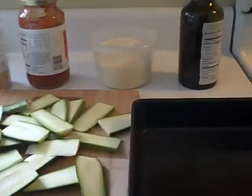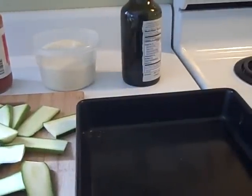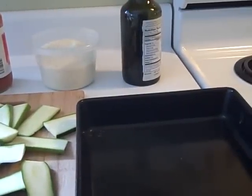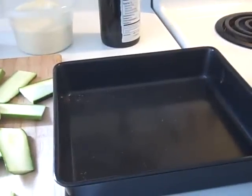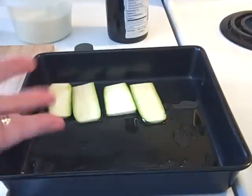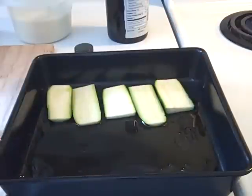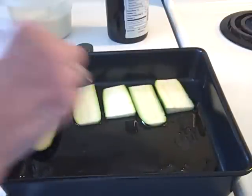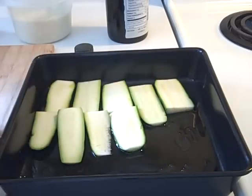I'm going to put probably two tablespoons of olive oil in the pan first, and then put in the layer of zucchini. While I'm talking, I am preheating my toaster oven to 425 — I do remember that was the temperature in the recipe. I'll start layering the zucchini in; I noticed in the picture some of them were overlapped a little, so that's probably okay.